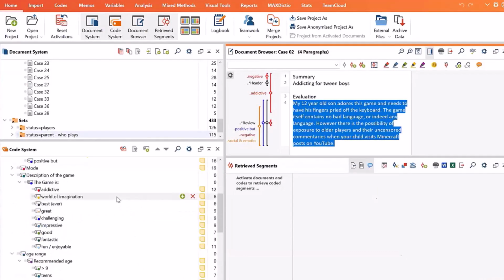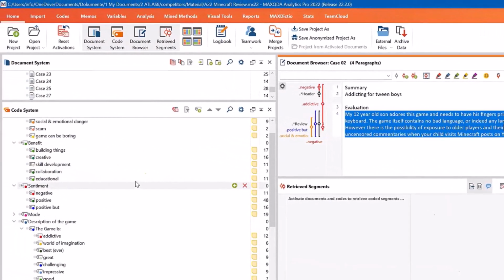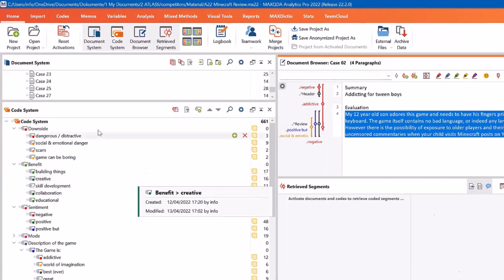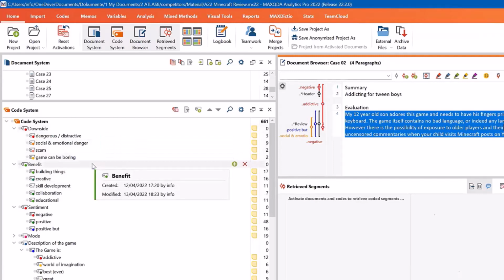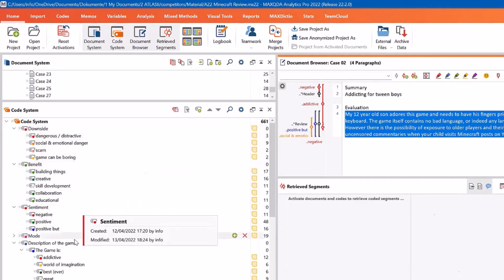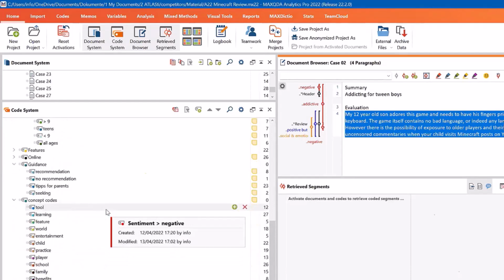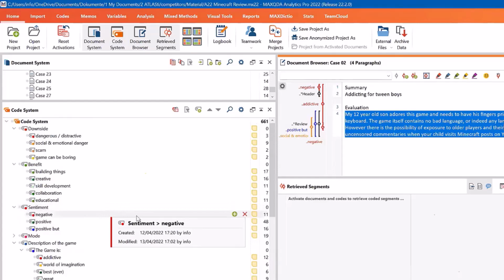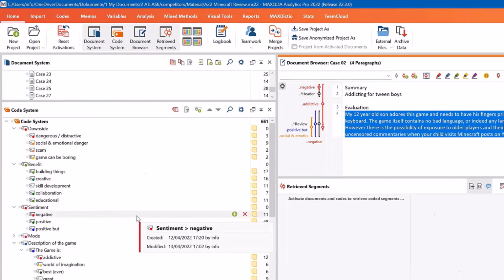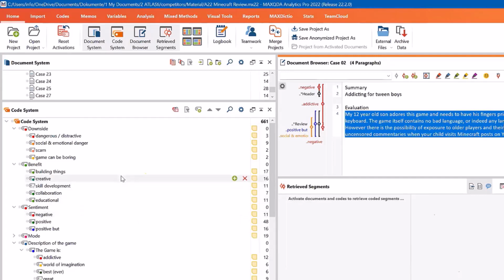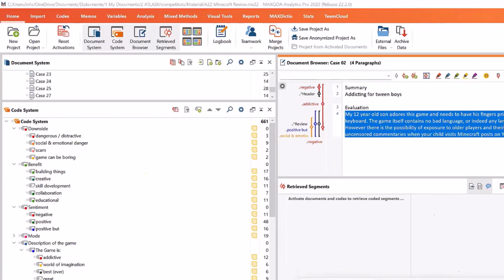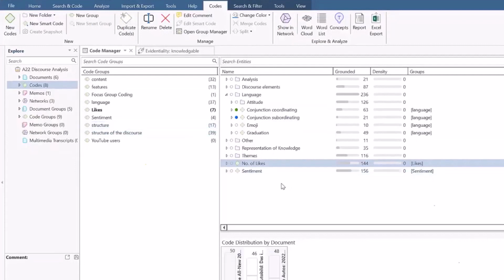Yeah, and now if we look at MAXQDA, let me see what project I have open here. Well, that's the same project. We can also switch to another one in a second. So this is the same project in MAXQDA with the downsides and sentiment. They always look a bit different, but the principle is kind of the same thing, and we could run the same kind of analysis here. And I have to just go back to ATLAS and show you what I did with a discourse analysis. And again, it would look similar in the other programs as well.